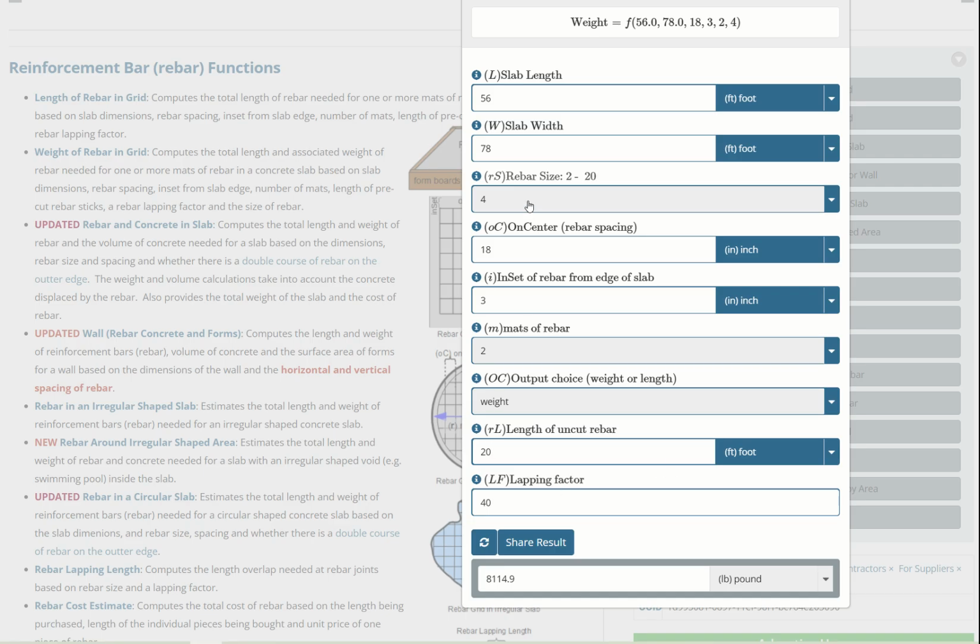It uses the rebar size and the lapping factor to compute the appropriate overlap when one stick ends and another stick begins. So this calculator gave us a very accurate estimate of the length and of the weight of rebar that we need. You can also ask for the length and it'll tell you that. Basically this calculator is useful in that it gives you a very good estimate for the rebar in that slab.